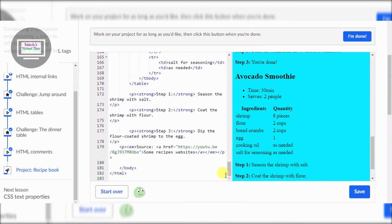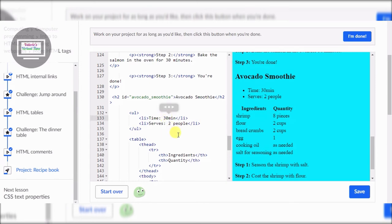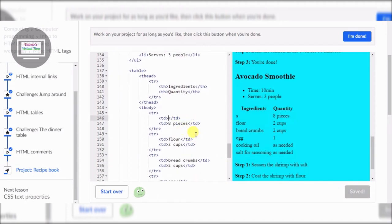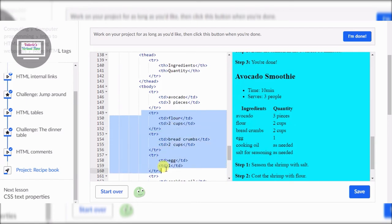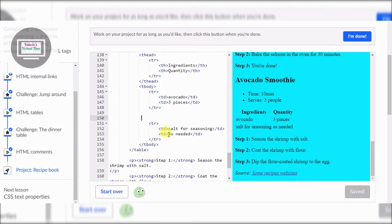Oh, by the way, we need to go up here. This is only 10 minutes. Serves 3 people. Delete this to avocado. Only 3 pieces. Then I'm guessing we have to honey, yeah. Let's delete this. What I don't need. This is the awesome part that you get to delete a whole junk. See, now it disappears. Delete this 150.